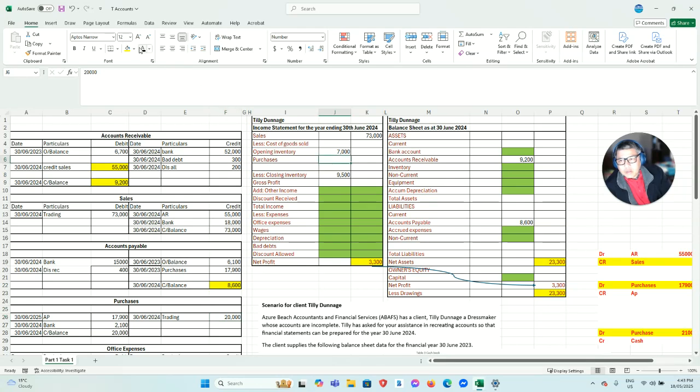Purchases is the one we are missing. Okay, so cost of goods sold will be this plus this minus this. So that plus that minus that. So what do you got? So gross profit will be sales minus cost of goods sold. Yeah. So we need to find out the rest of the missing ones in the green color, but you should get a net profit of 3,300. So that net profit will flow into the balance sheet as a retained earning. You need to find out the missing ones in the green highlighted ones, and you should get a net asset of 23,300. It has to be equalized with the owner equity balance.